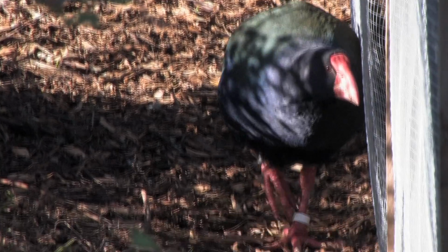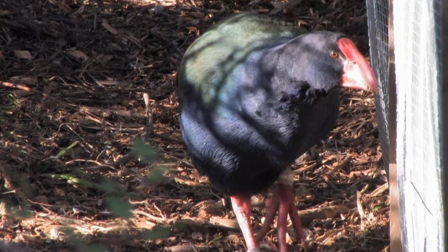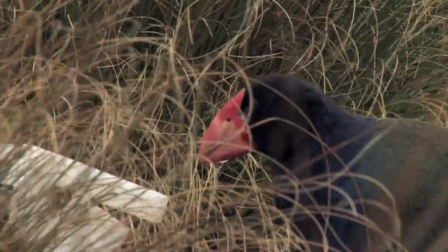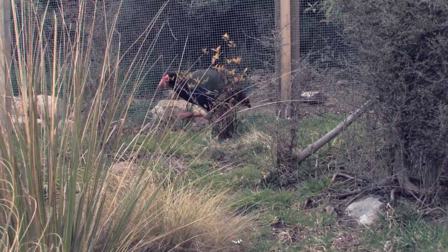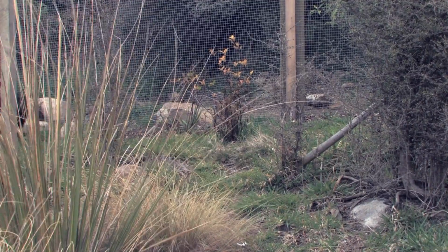They look healthy, their plumage is glossy, they're eating. In fact, Takahe breeding in Orokonui isn't as easy as it sounds. The most important thing is to keep them away from their predators. Primary predators of Takahe are stoats, and they're the animals in New Zealand that are thought to have done the most damage to the Takahe populations.